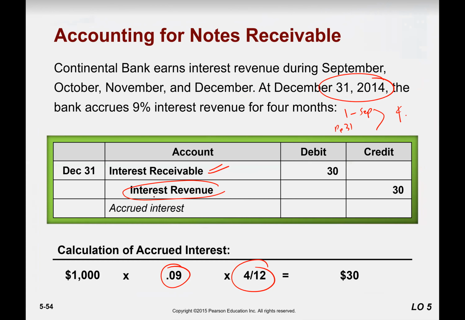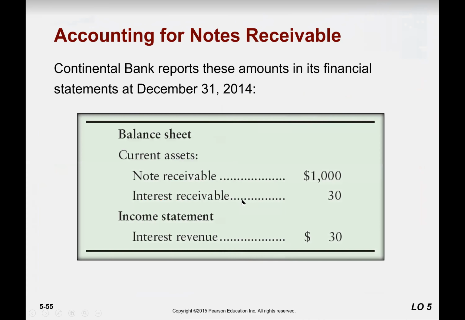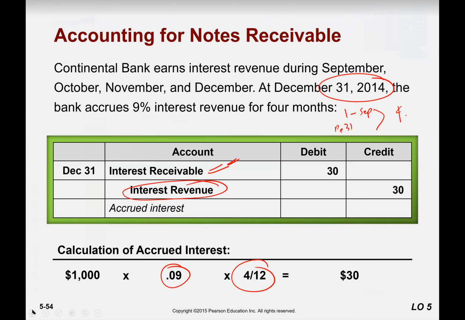Interest income or interest revenue. Understand? Remember our discussion regarding unearned revenue, right? Sorry, not unearned, accrued revenue, which is where we perform the services but we are paid later. So this is simple: interest receivable to interest revenue. Do we have to know those complicated interest rates, interest formulas that we learned in math?